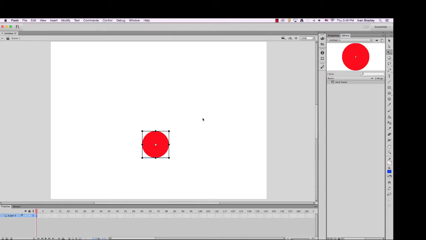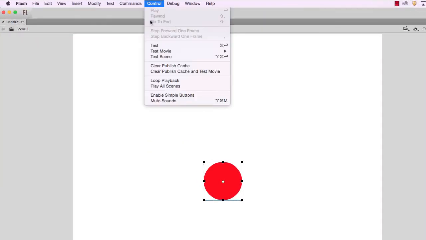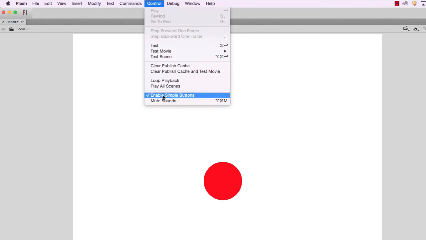And let's see what it looks like before we apply some ActionScript for it to perform a task. So we're going to go to the Control menu and turn on Enable Simple Buttons. And so now, I'm going to click off of here, I can see what the button looks like when I move the mouse over and when I click on it. Okay, so it simulates the action of the button. So to perform the ActionScript and do more editing, one needs to go back and turn off the simple buttons.